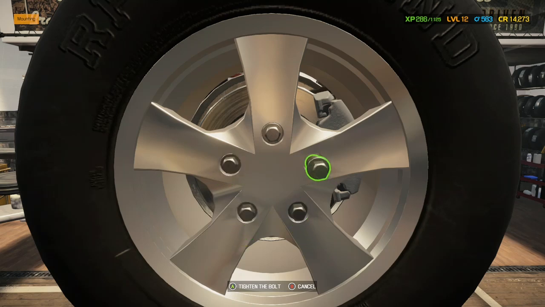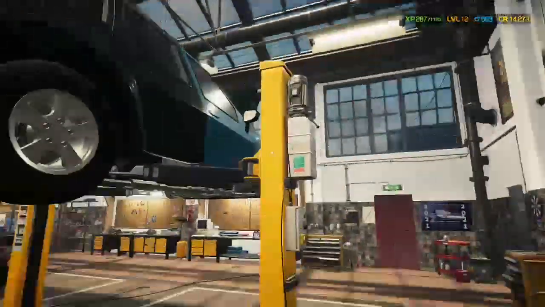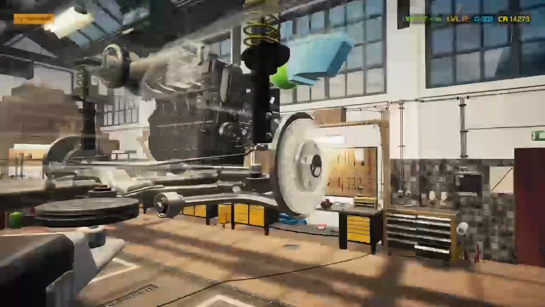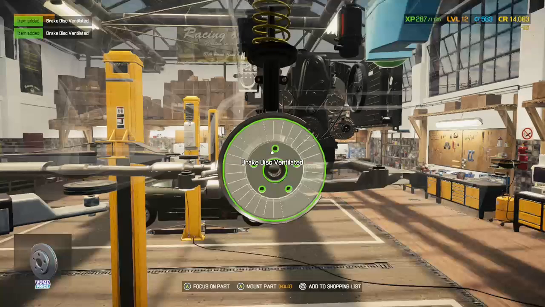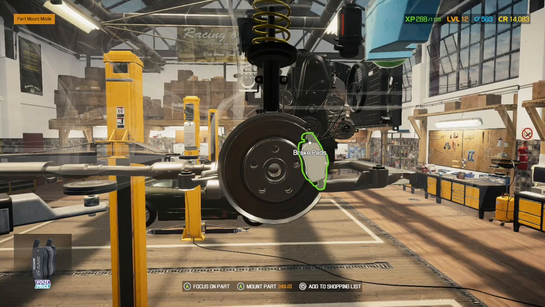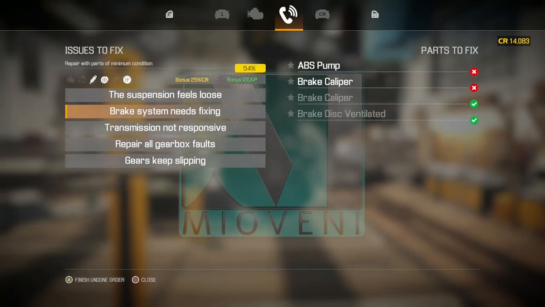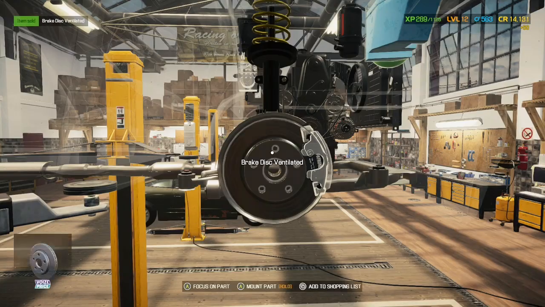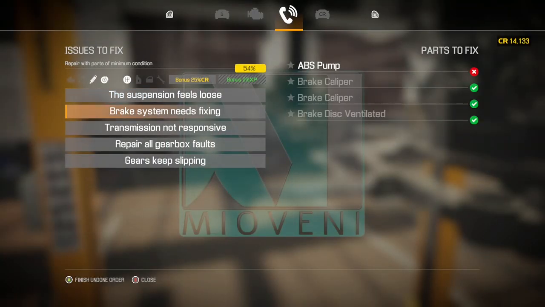I'll have another drink after I put this wheel on. There we go, I'll mute myself, the people don't want to hear this. Ventilated disc. I think I needed two of these, actually. No, I only needed one. That wasn't smart. God, I need to be better with my money. Yeah, okay, it's the brake system done.